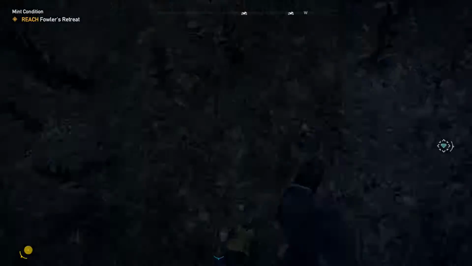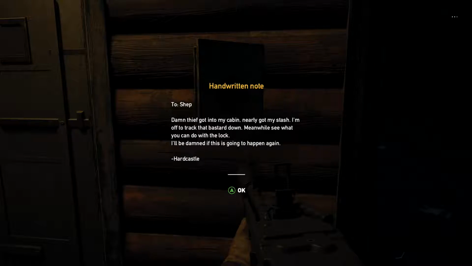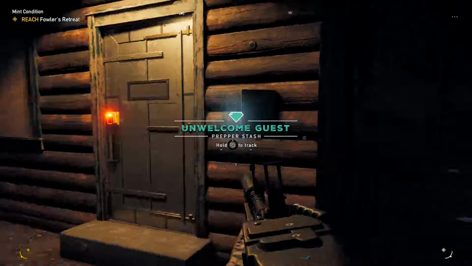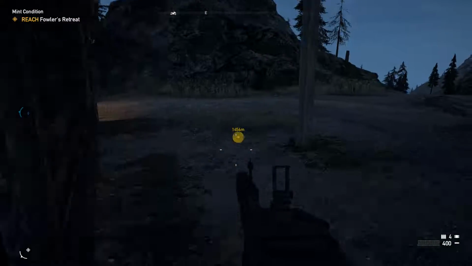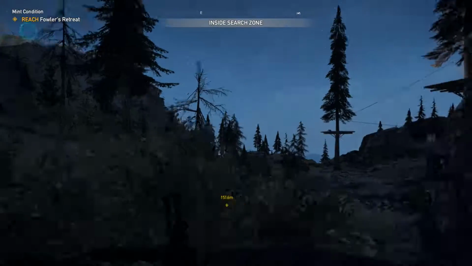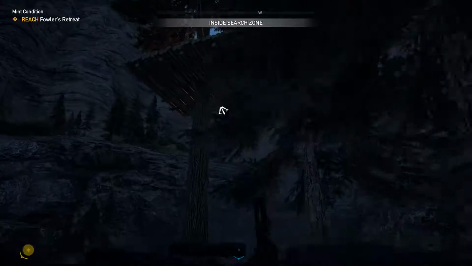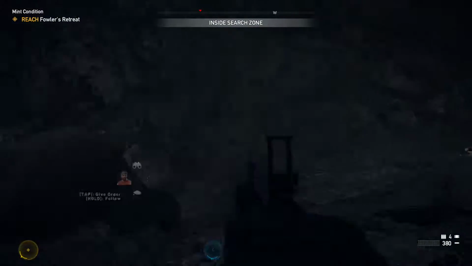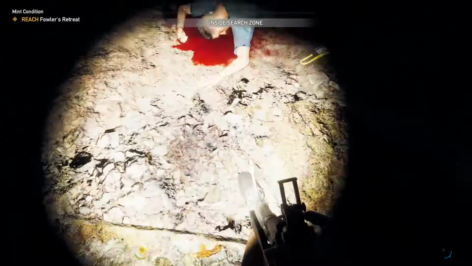Alright, so this prepper stash here is nestled deep up here in the mountains. Way up here. Alright, so we gotta get into the cabin. I don't know what we gotta do to get into the cabin, but... Okay, so for this prepper stash, there's a bear over here. A grizzly bear. Where you going, grizzly bear? There's a dead guy back here. Is this associated with this?